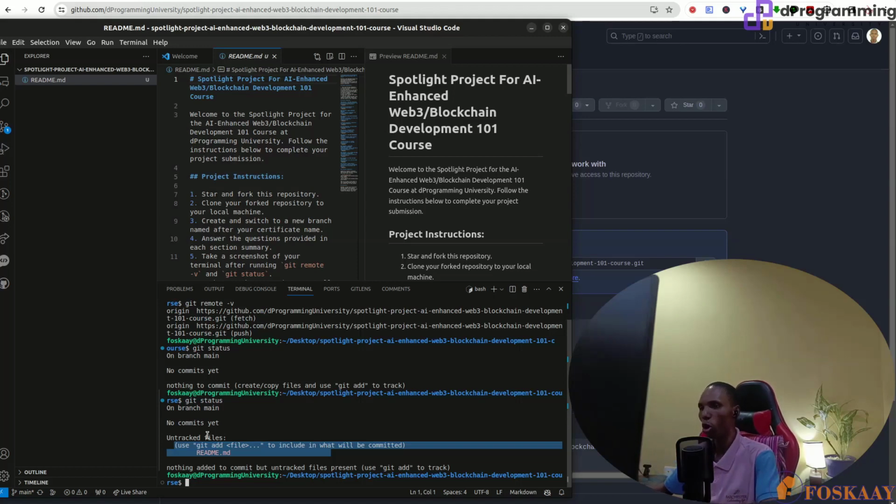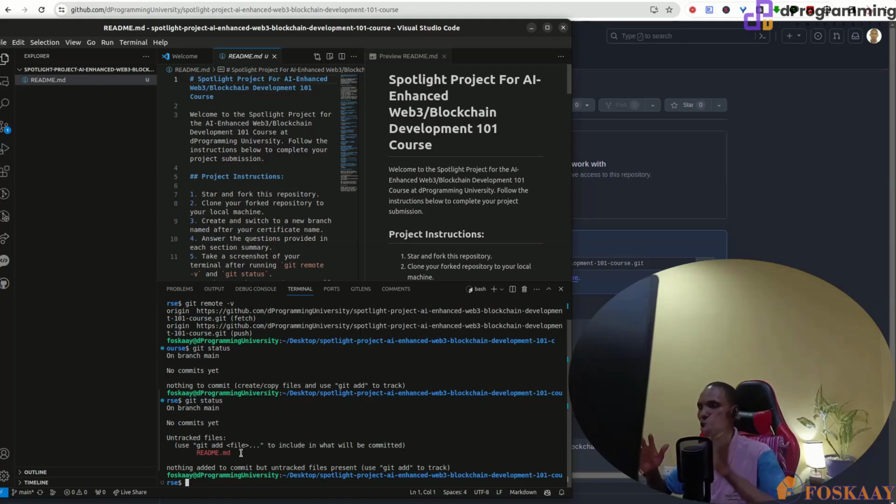So you need to commit it. The process of adding your code to Git to help you track it is called commit. Like I said, all these things will be super confusing in the beginning, but as you stick with it, you will get better at it. So now let's take this untracked file. How do we add it so that it becomes tracked?